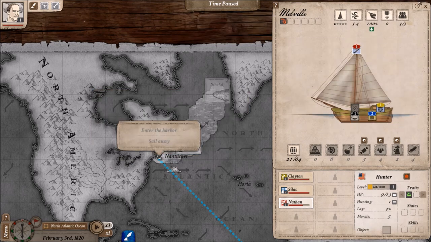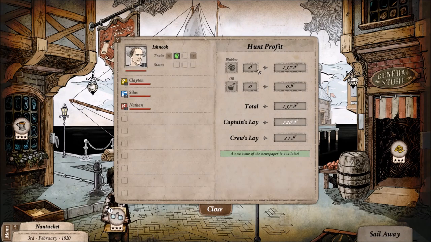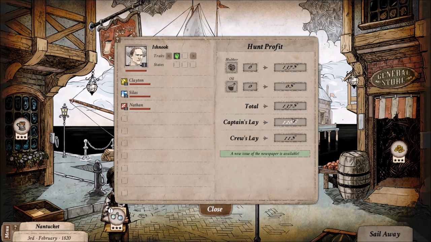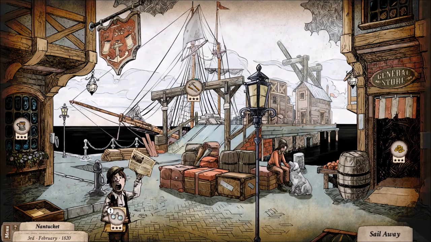We've arrived in Nantucket. Enter the harbor. Welcome back to Nantucket. We have sold all the blubber we picked up. We got 6 barrels of blubber while we were out. We made $137. We get $126 of that. We give $11 to our measly crew. And welcome back to the harbor.